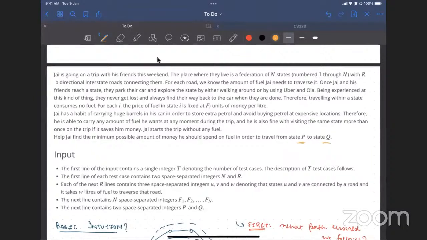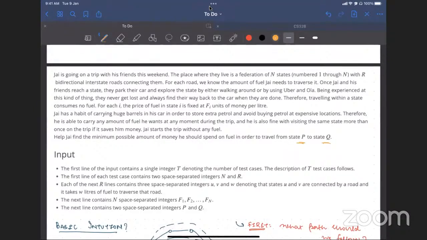This is a fairly lengthy question just to understand, so I just want to make sure everyone understands it. Does anyone want me to repeat the problem statement, or is everyone clear with the logistics of the question? Simply repeat. Okay, sure. So basically you have n states, and there are bidirectional roads.